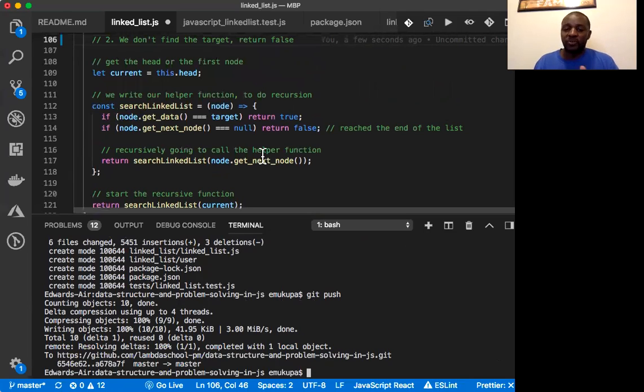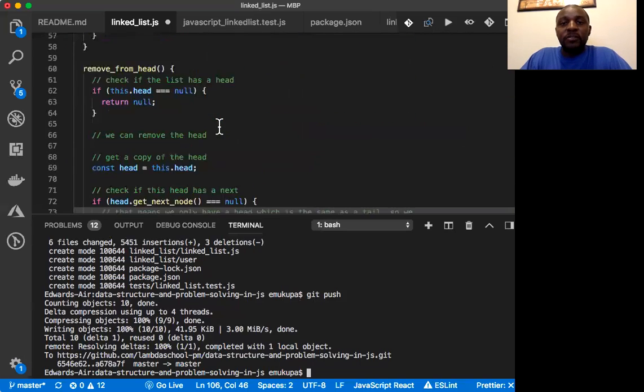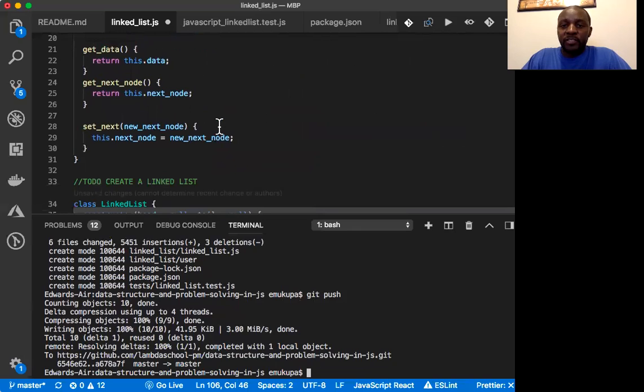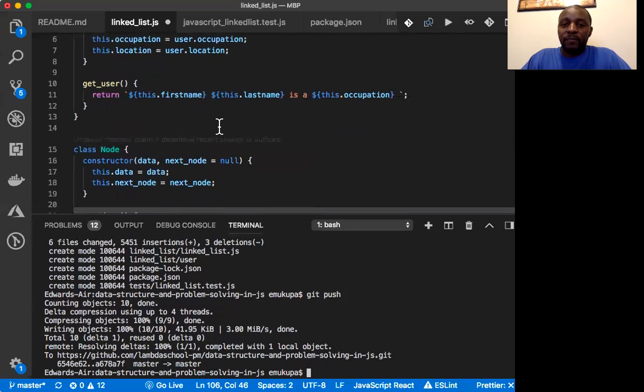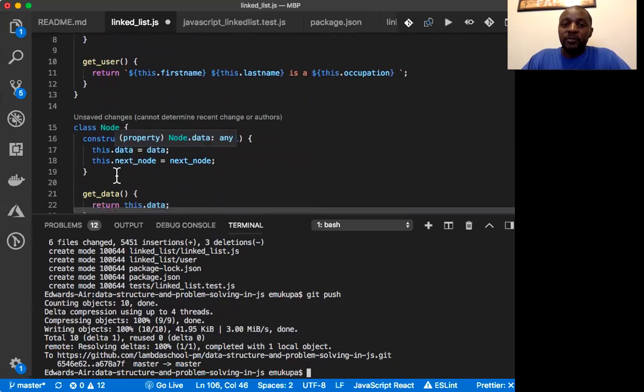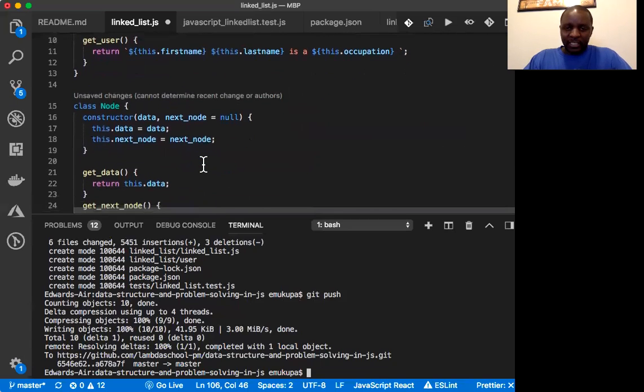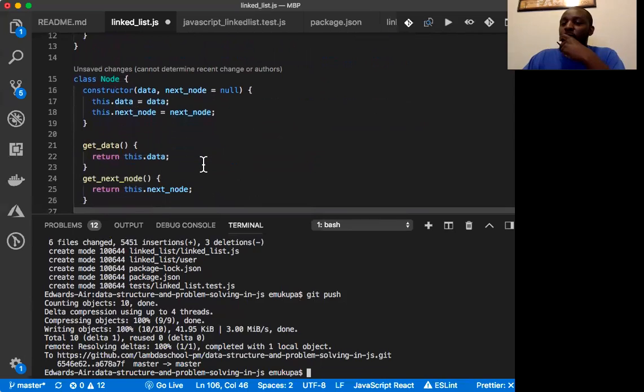So you can do all kinds of stuff. But the basic gist of it is a linked list is a node which is connected to the next node. It's got data, and the next node connects to the next node, and it's terminated by a null pointer.